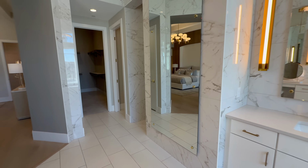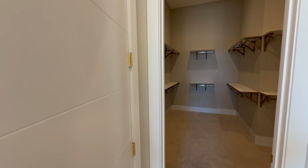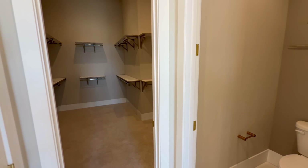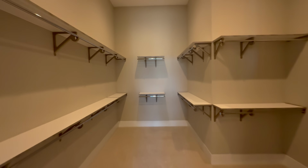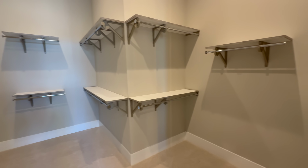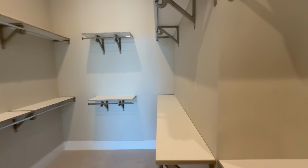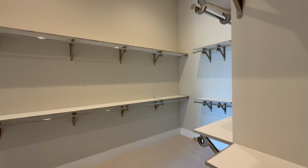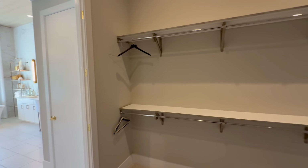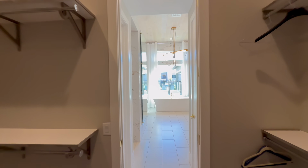Lovely. So tile flooring in here, and then heading straight right there, you see your walk-in closet. Before we do continue, you have a linen closet on the left side, your water closet on the right side. And let's see how much space we get. All right, not bad. As you can see, it is generously sized, especially for a single closet. I would like to see a little bit more space in here so that way you can fit like a closet island without protruding or having an awkward placement, but maybe this will do for you.